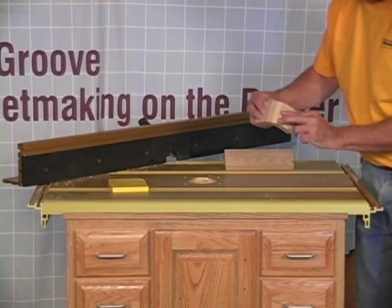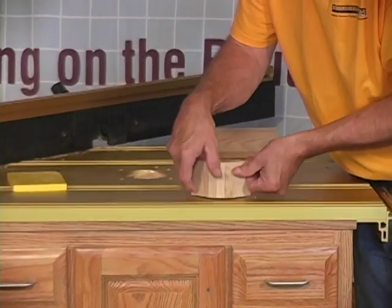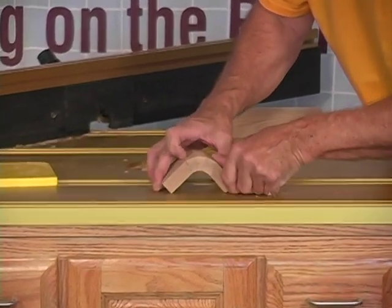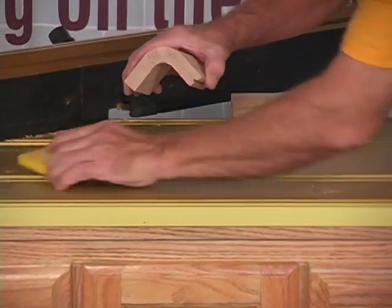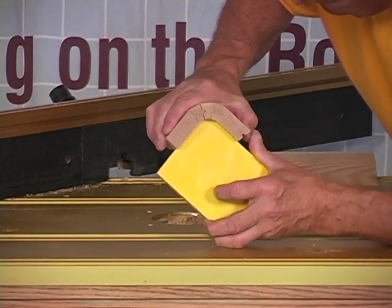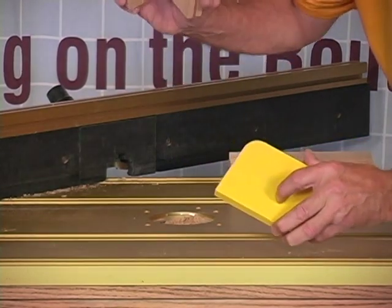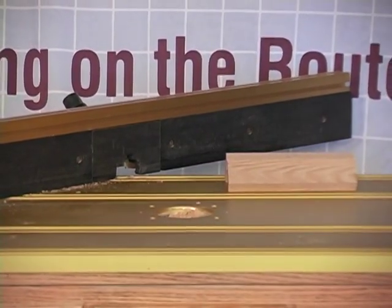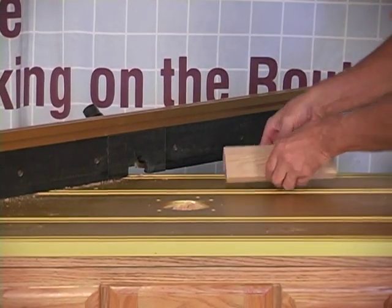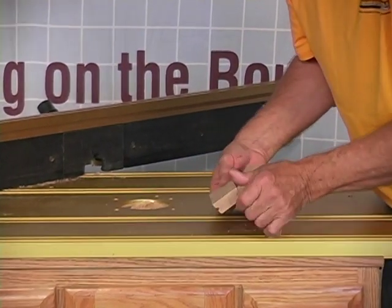Okay, here's our piece. Here's the snipe I cut off. And if you don't want to check your joints, what you can do is put them together like this and take a square piece and cut a piece of stock square. And you can see I got it tight and I'm square. So I know my joints are lined up. Everything's good. All right. Now, to clamp these, what we're going to do is lay them down flat.